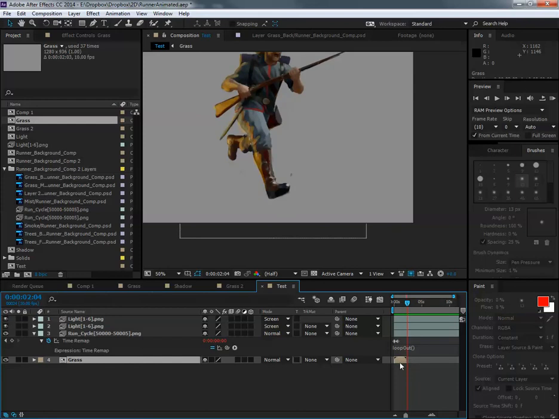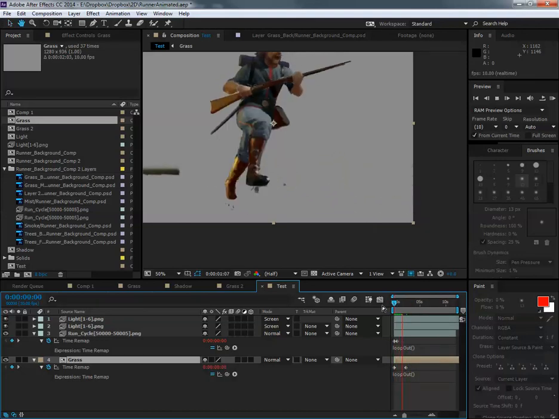And I need to do the same looping to this, so I'm going to take that, Control, Alt and T, add the time remap to it. Alt, click on the top stopwatch for the time. I'm just going to type loopOut() with open and close brackets, and that will loop the grass so that it's looping across there.